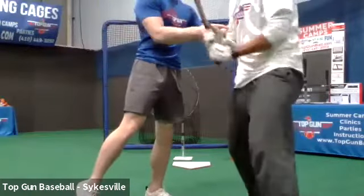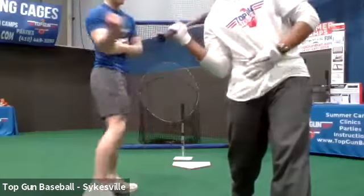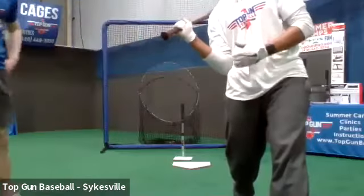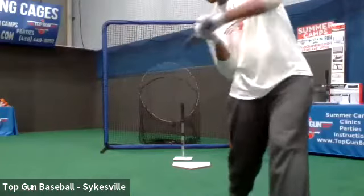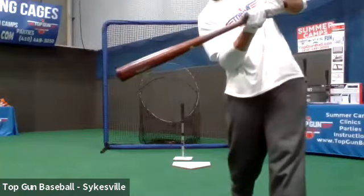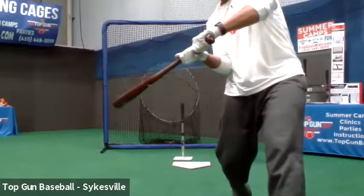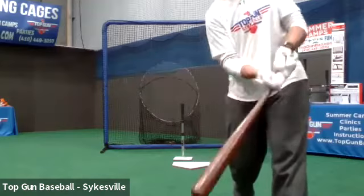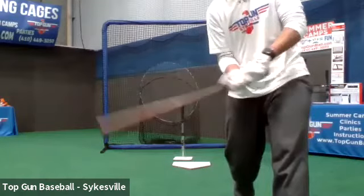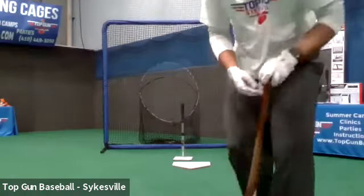Notice how his arms and his lats are almost glued together. This back elbow is nice and tight to my body, right there with my waist, okay? And that's what's going to allow that bat to get through the zone, even on the inside pitches. Notice I can still reach the outside, I can still reach middle, and I can still reach the inside pitches. Okay? So keep those hands nice and tight inside the body.